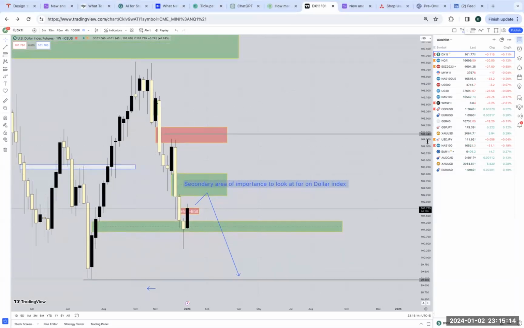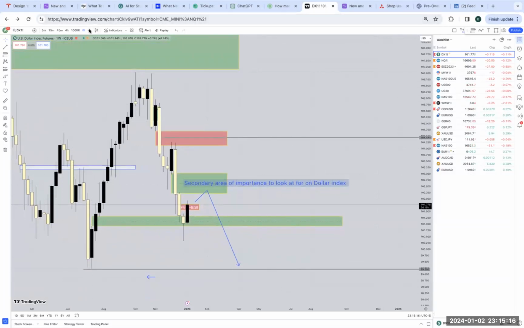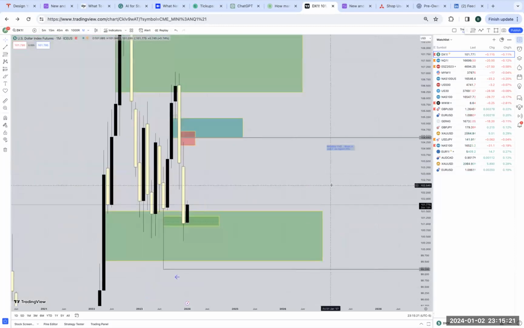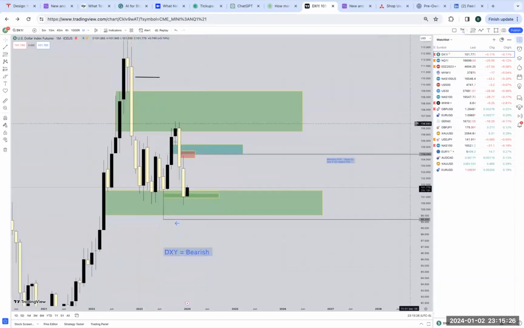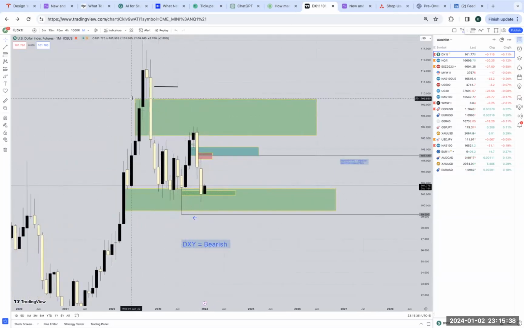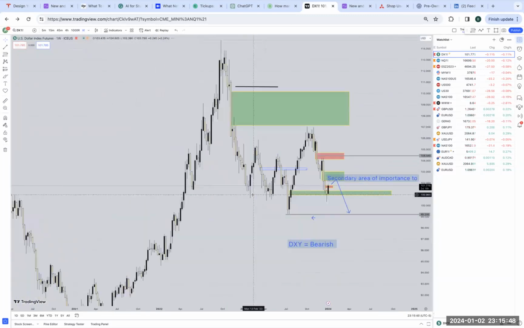So, obviously, we need to break things down and make sure that we're in line with what the market's going to do going through this year. And so, coming to the monthly time frame, just to get a better understanding of what's going on as we attack this level of liquidity sitting in this area here. And really, overall the market is still heading for bearishness on the higher time frames. We took out the area of liquidity to the high, and we're really looking that we're going to attack the downside here. And so that's what I'm thinking price is going to react to.